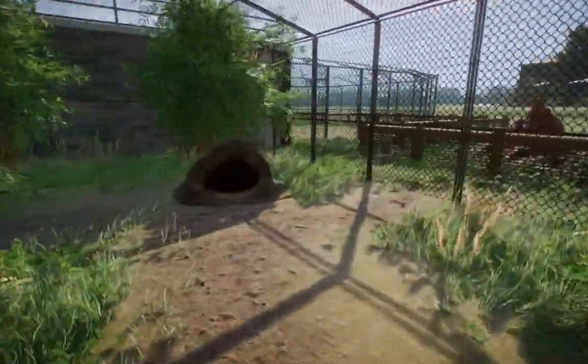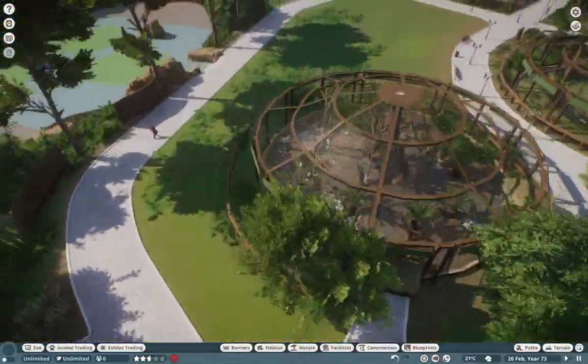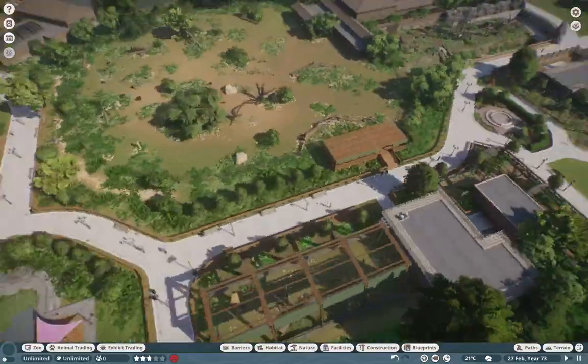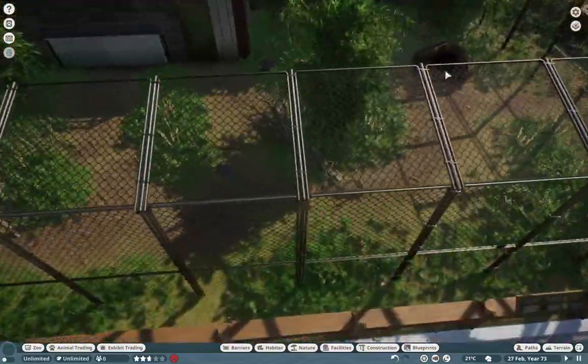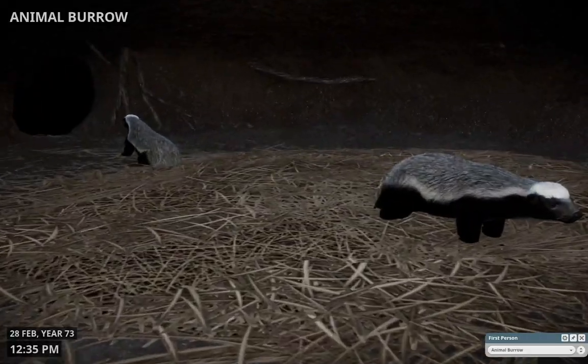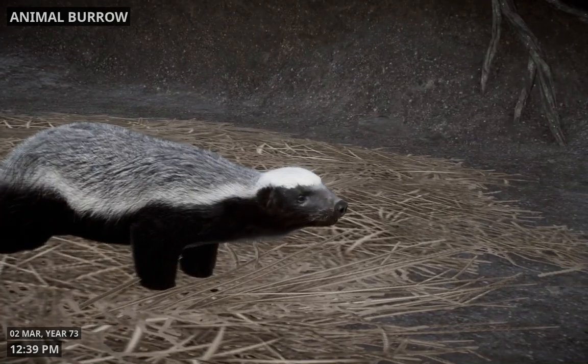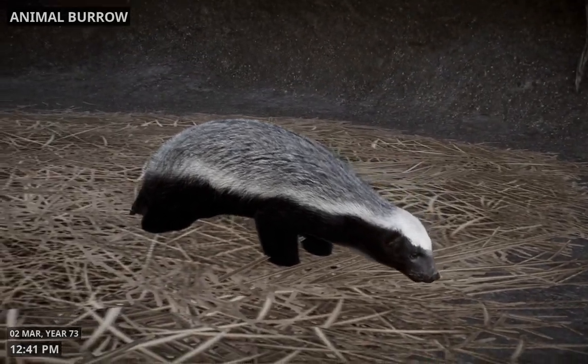They have a nice little burrow right there, and I think we might be able to actually see them in the burrow. I'm going the complete opposite way. But we could simply plop ourselves in here and see our honey badgers kind of chilling in their little burrow. They came out so well. The honey badger is made by Jen. She did such a wonderful job at it.